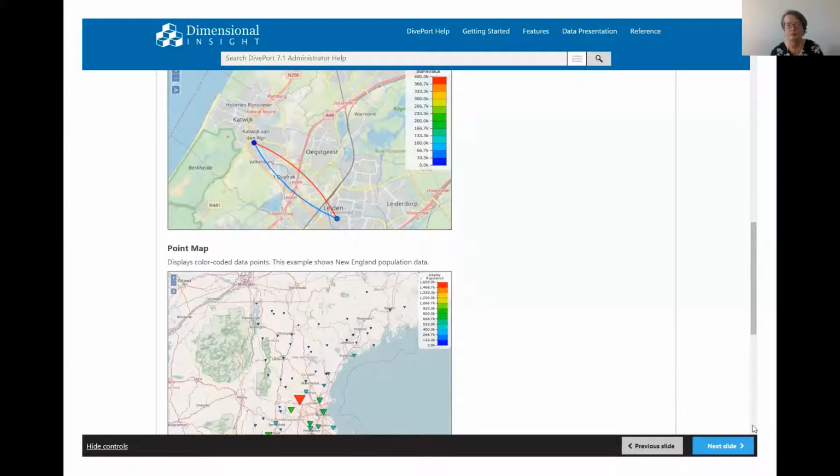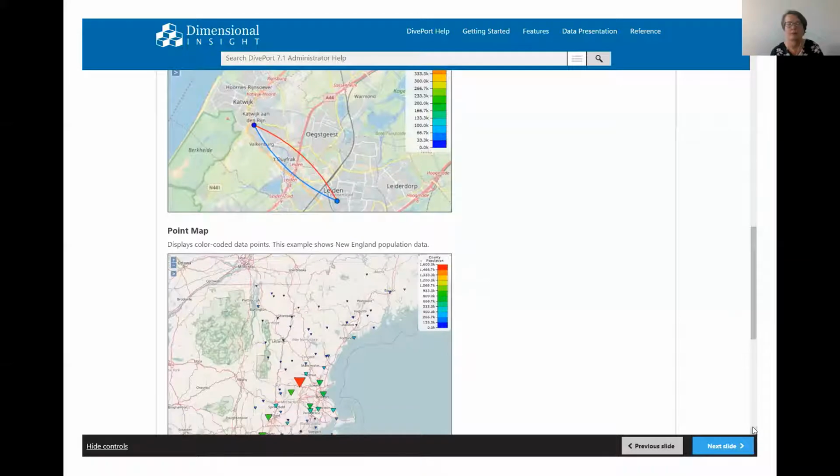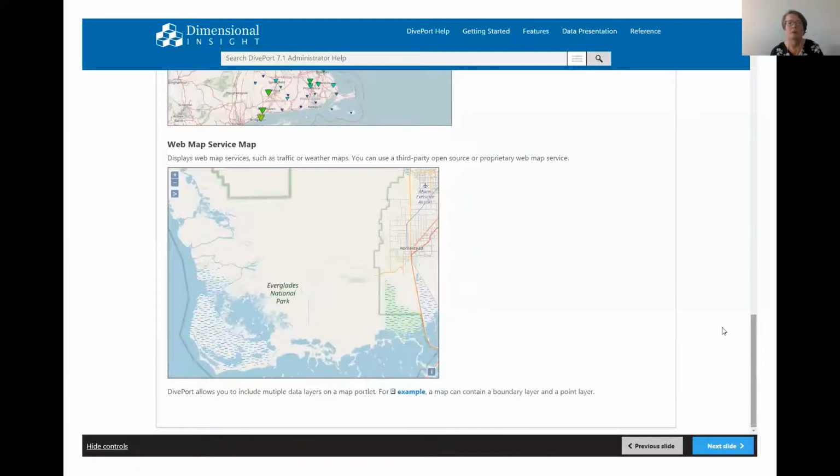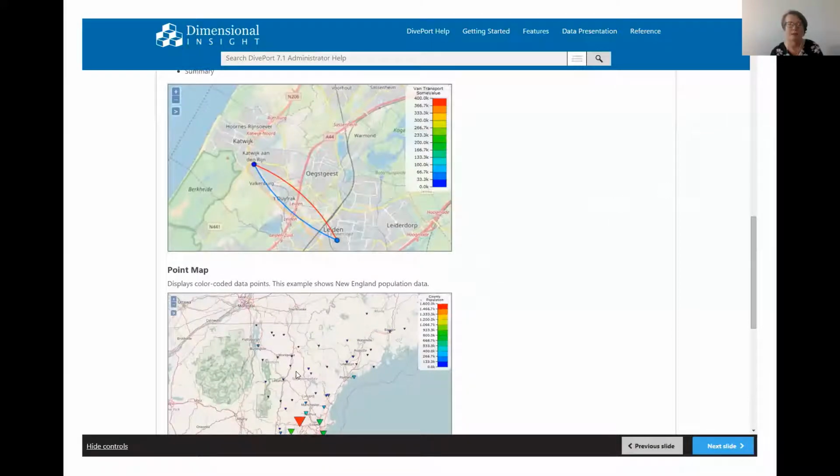I think the most commonly used map type is a point map, where you can actually see that here we have more activity and here we have less activity, and we also see the whole map in the background. Those of you who have tried the maps in previous versions can rest assured that it's easier in later versions to deal with maps. So I urge you to try.